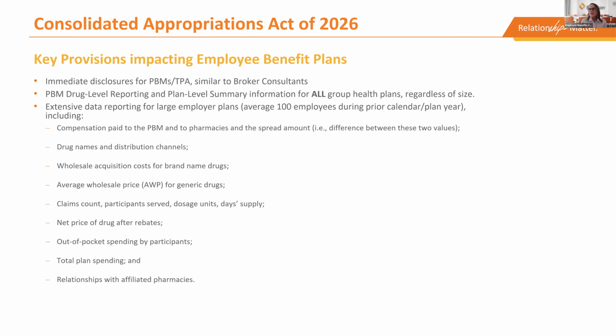All right. Then let's talk about the Consolidated Appropriations Act of 2026 in the time remaining. So, you may know Relation Insurance as a company is a member of the Council of Insurance Agents and Brokers, sometimes referred to as CIAB. We have various constituents across the organization that participate at different levels, whether you're operations or CEOs, and participate in various working groups. I, along with our legal counsel, participate in the legal working group.